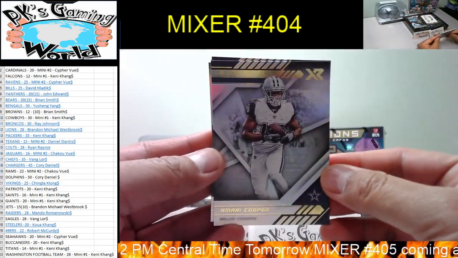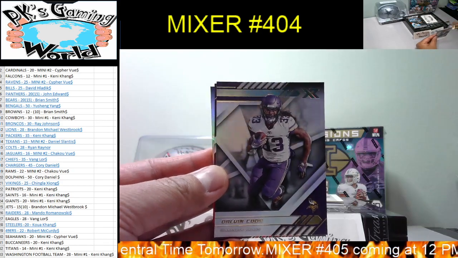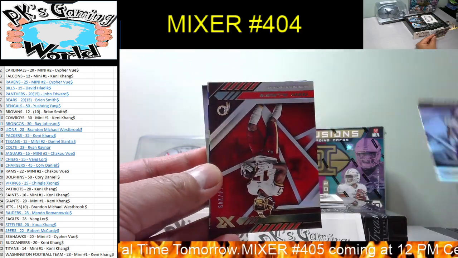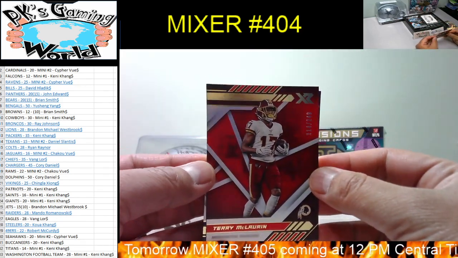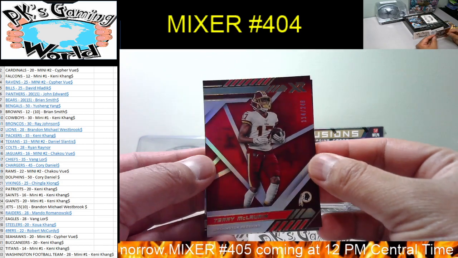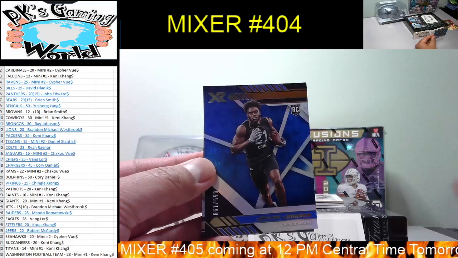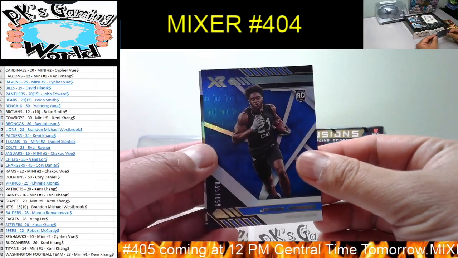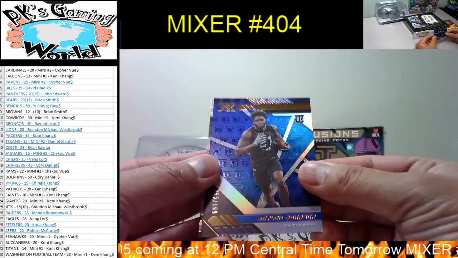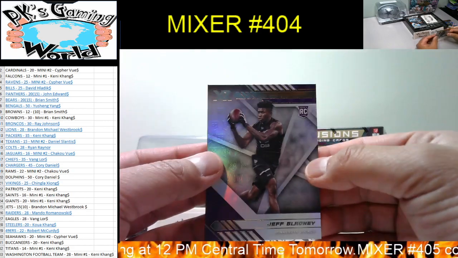All right, guys. Good luck. Amari Cooper. Dalvin Cook. We got 114 of 249 Terry McLaurin for the Washington. You got Jalen Johnson, 55 of 199 goes to the Bears. And I got Jeffrey Gladney.